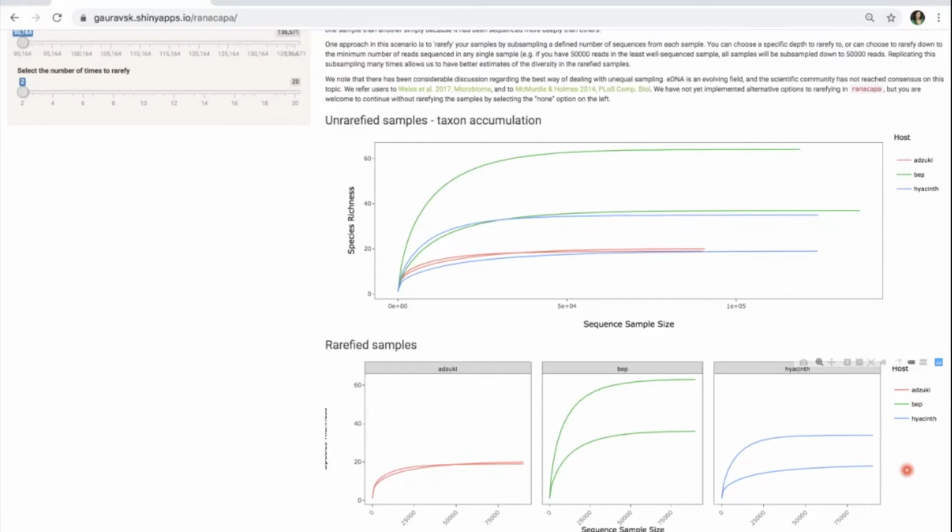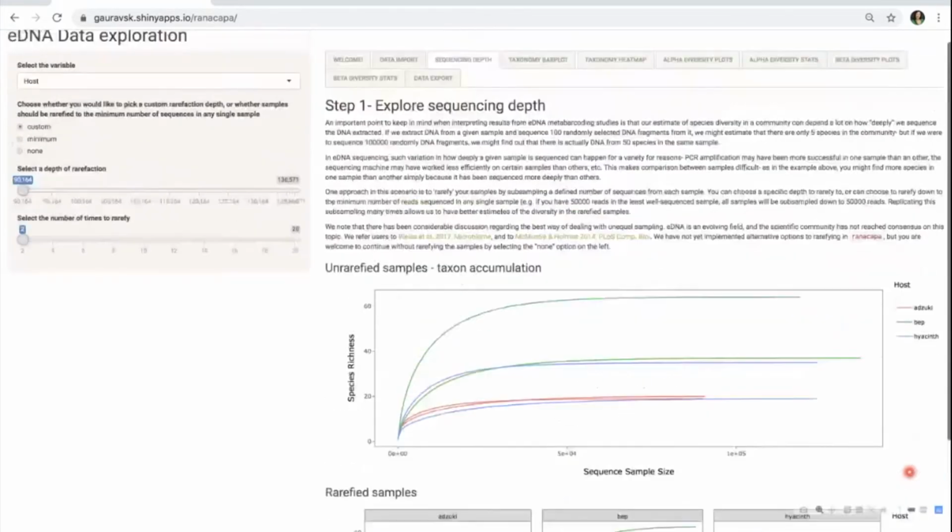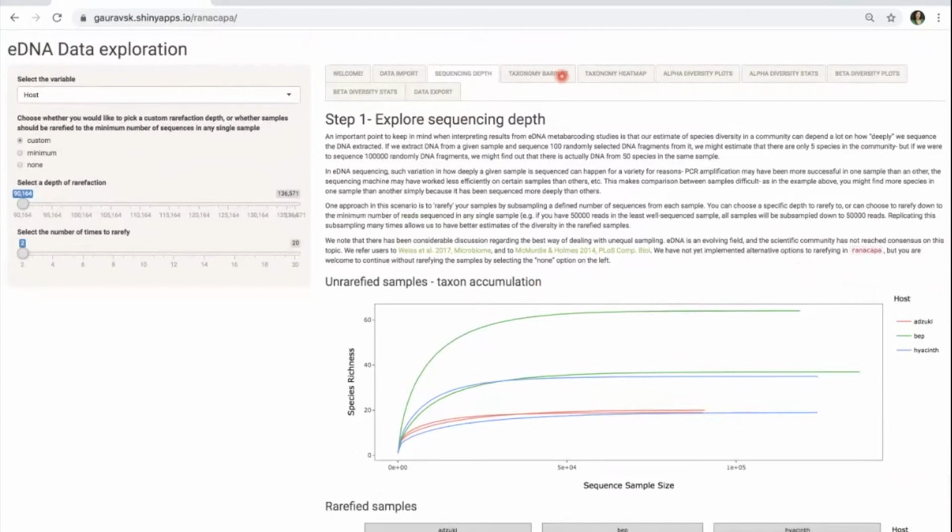And so looking at my data, I would say that maybe 2 replicates for black-eyed peas and hyacinth, maybe that's not enough. If I were to redo the experiment, to get a better, more accurate determination of richness for those bean types, I might want to add more samples because there's going to be a lot of variability. Some might look high and some might look low, and that's not really a good or accurate assessment or estimate of that diversity. So once you're done with exploring this tab and downloading all of your plots, you can move on to the next tab, which is the taxonomy bar plot tab.